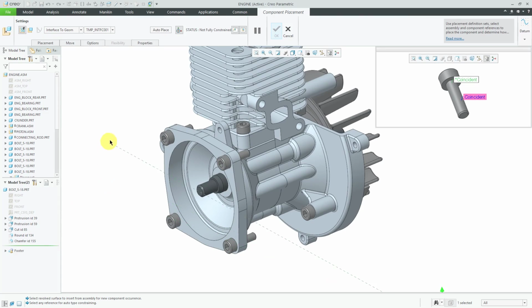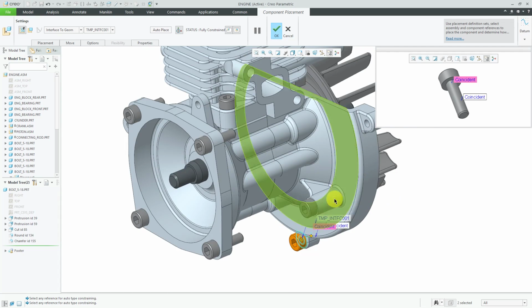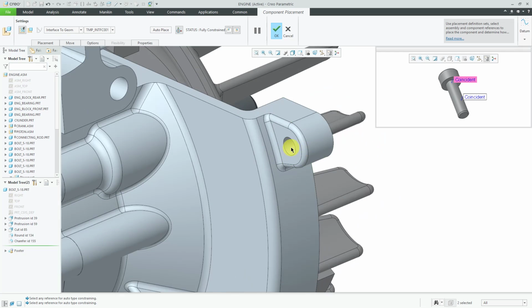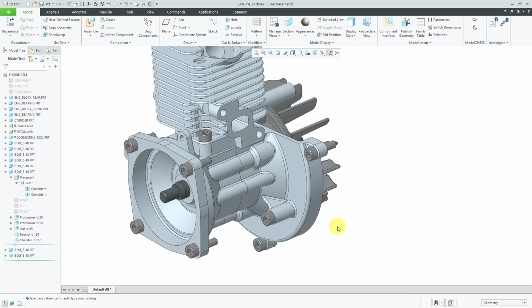And then at this point, it's going to open up a dashboard for component placement, and we can use this temporary interface that was created, and we can pick a cylindrical surface and a flat surface. There it's placed in the model, and pick another, hold down the right mouse button and choose new location to get another instance, and cylindrical surface, flat surface, and there we have it placed. When I'm happy, hit the check mark, and in that manner, we have a lot of instances of this bolt placed a lot quicker than using manual placement.